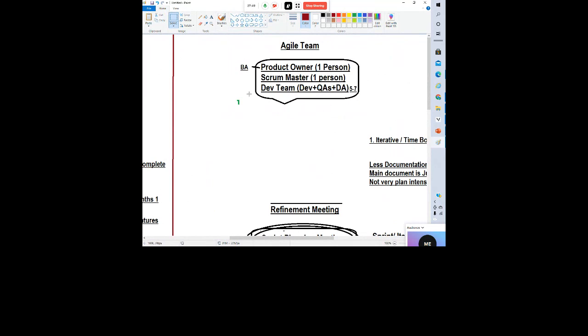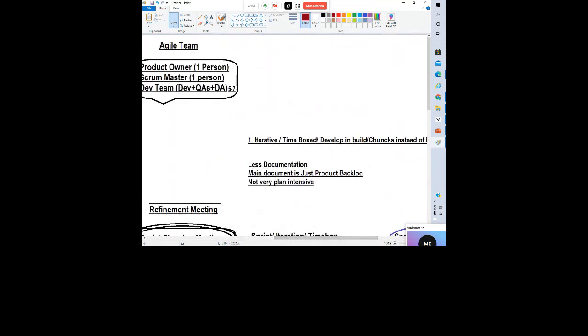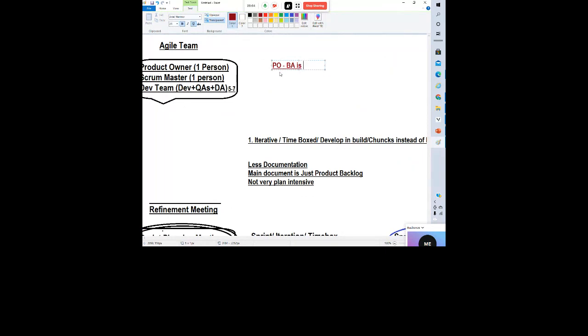Okay, and then where does the BA fit in agile? The BA teams up with the product owner, also called the PO. The BA creates user stories, builds the backlog, and helps the PO manage the backlog.